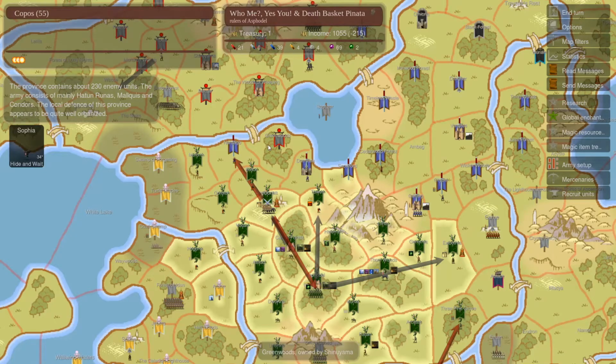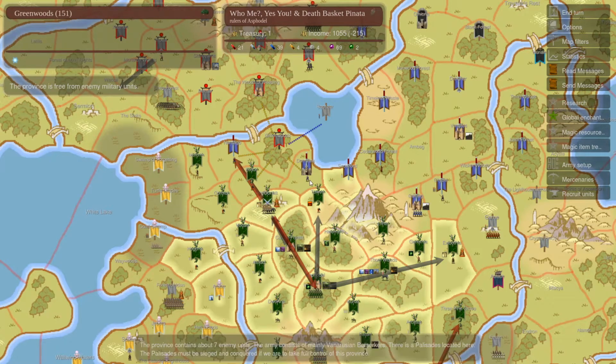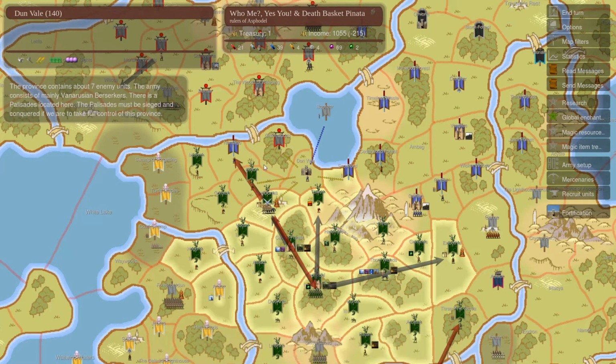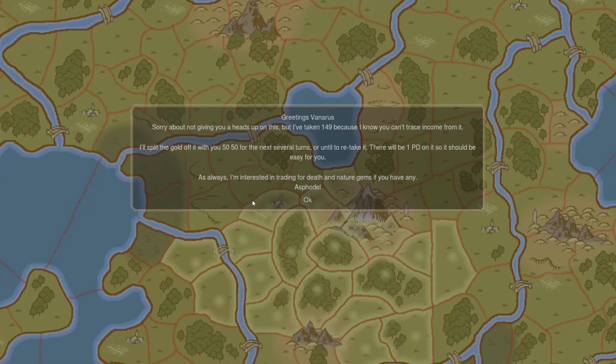Did I take a province from Vinarus? Oh, that's right. I forgot about this. So I see the situation here. Vinarus has been cut off from this province. So I'm like, oh, you're not tracing income anyway? I'll raid it myself.